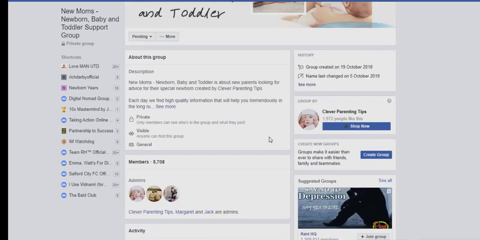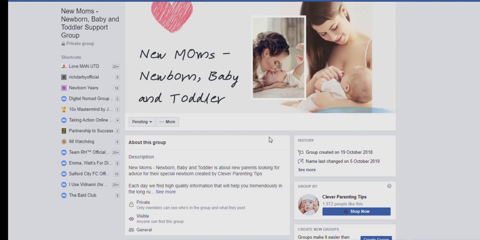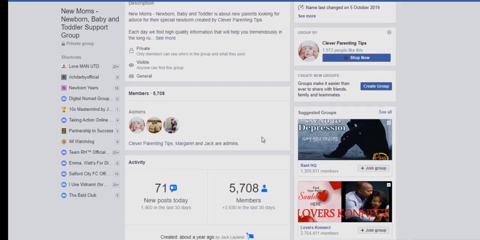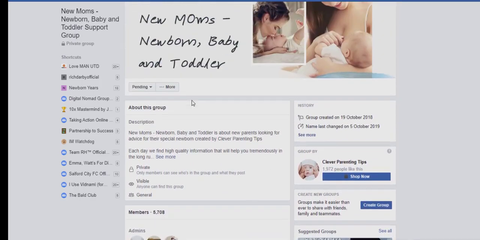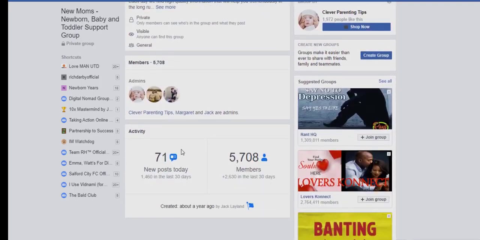So you can use a Facebook group and then join a few Facebook groups and then use that as the way that you can start driving traffic to your offers. Now again, I'm concentrating on the baby niche. In other niches, the numbers could be much bigger. But again, this is a nice way that you can use to drive traffic to your particular product.